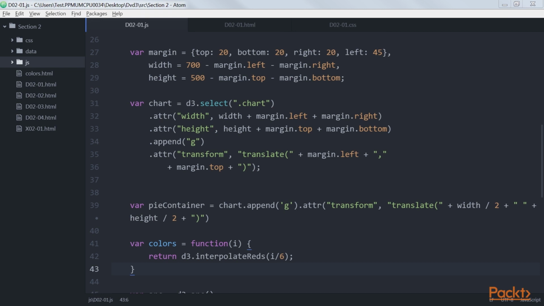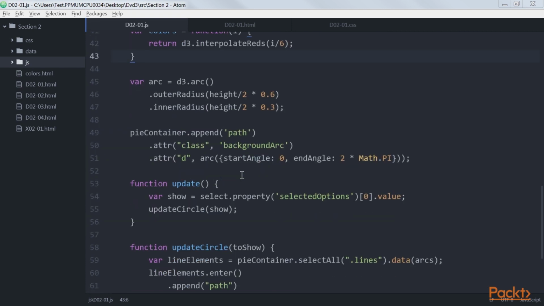The setup we need to do before connecting the loaded data to arc segments is setting up the gray donut you see when the first data is loaded. For this, we use the d3.arc function. The d3.arc function isn't an SVG element we can add to the page, but it is a generator. A generator is a function that, when called, returns a path string that we can then add to a path element. In this case, the generator allows us to create donut or pie segments as SVG paths that we can add. We use this bit to create a full donut.